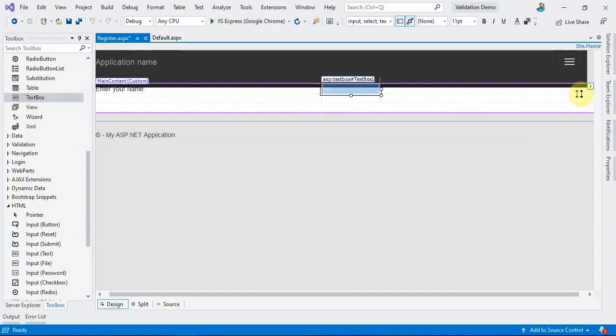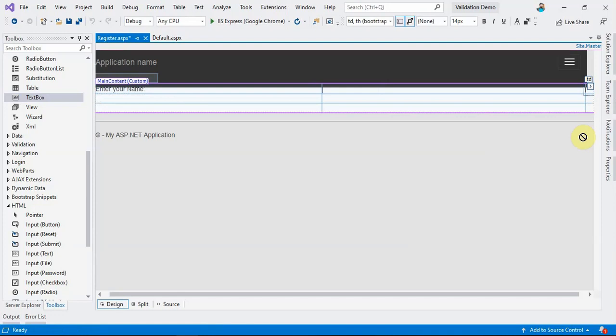Okay. What about the third column then? Okay. The third column is there to hold your validation controls. Okay. So let's think there are three columns here. The first column will hold the label. Second column will hold the control itself, which takes the input. Third column will be hidden normally, but will come up when you make a mistake or when you are not giving a proper data as information there. Okay. So let me just do that now. I'll do the validation a little bit later. First, let me just design the form.